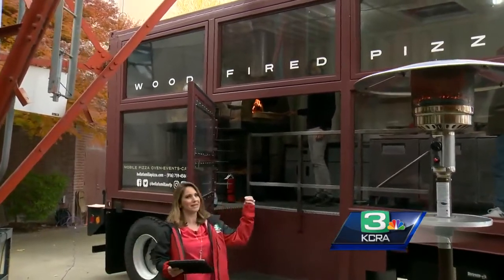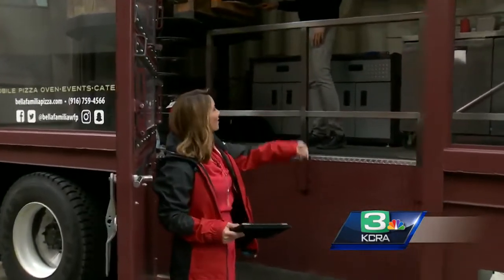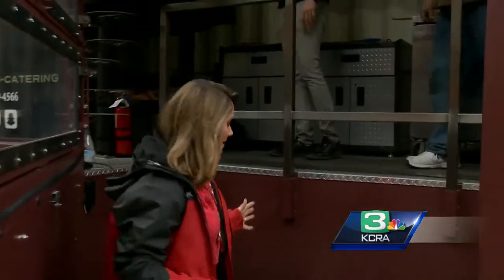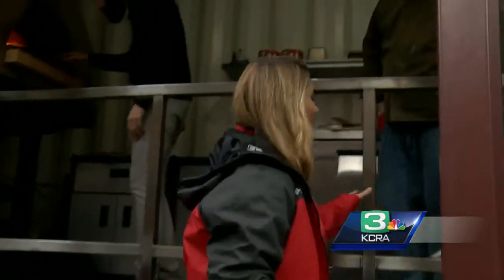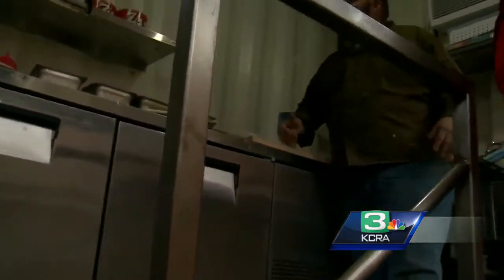We've got Bella Familia. That's Scott here, the father of the Tucker family-owned business, and you make wood-fired pizzas inside this transformed shipping container. This is so cool. Our cameraman is making it in here. I know we've got some stairs to get up, but what are some of the challenges you face trying to turn this into a business to make pizza?